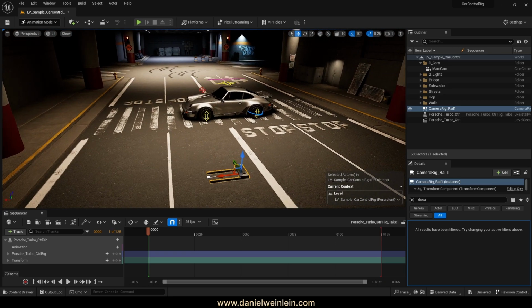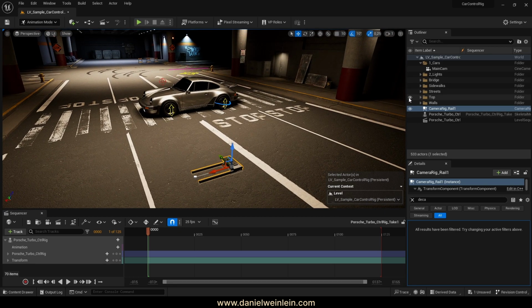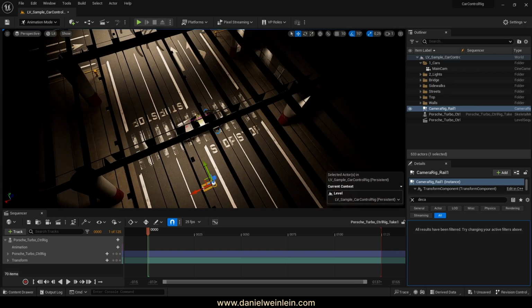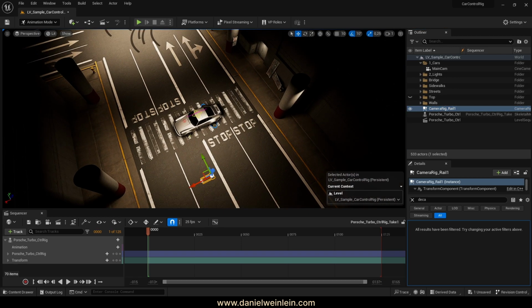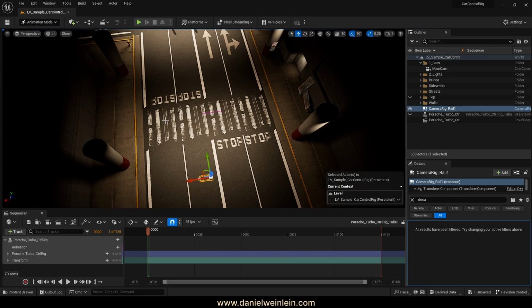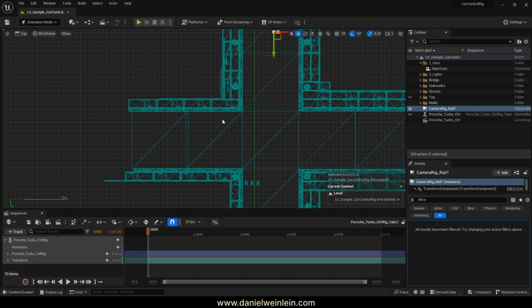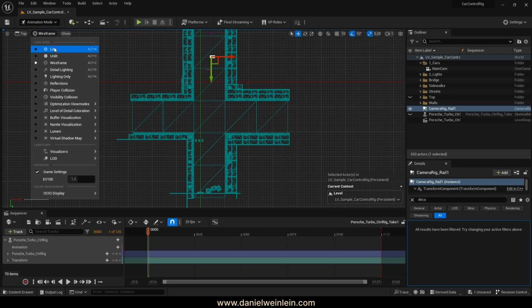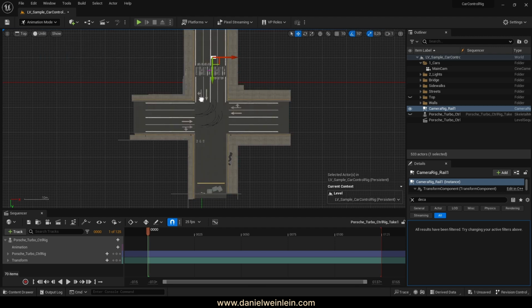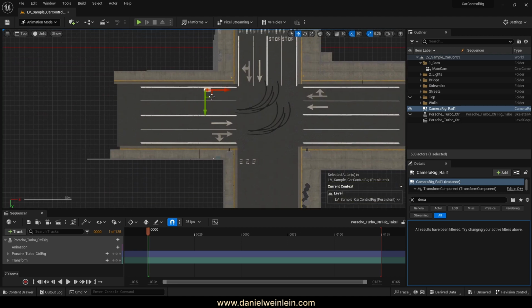Wonderful. And the next thing I want to do is I simply disable the top, because I want to create my spline path now. So let's hide also the car control rig and simply jump into the top view here. And we also make sure to jump into the unlit view, and now we are able to create a nice spline path for our car.